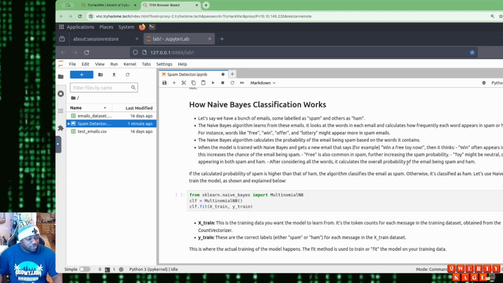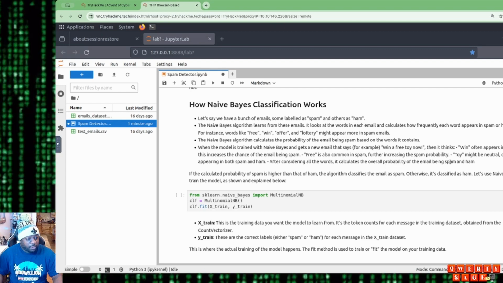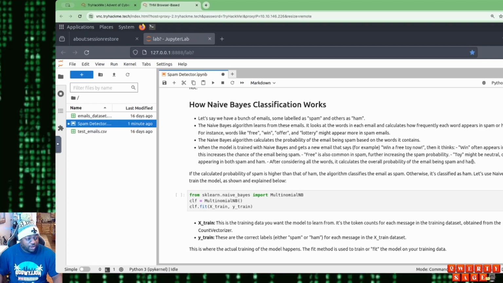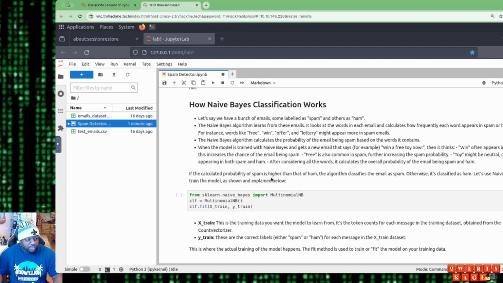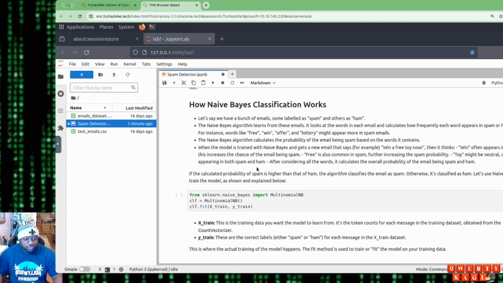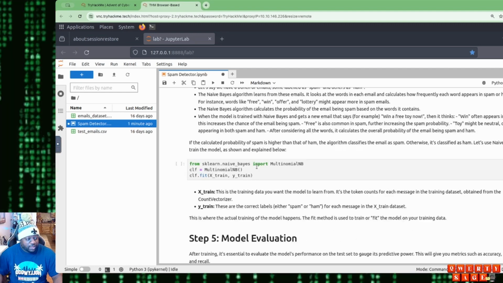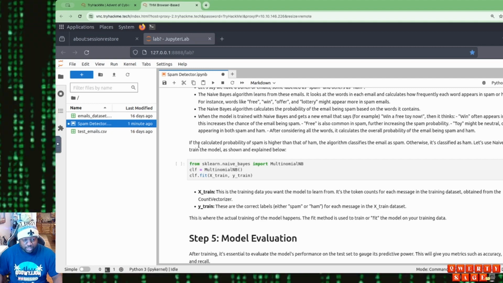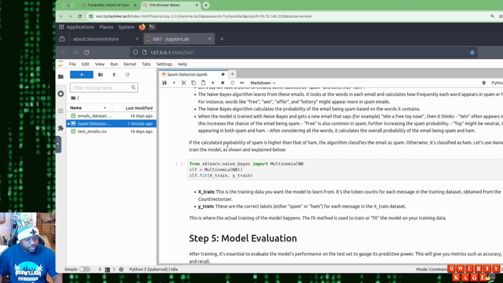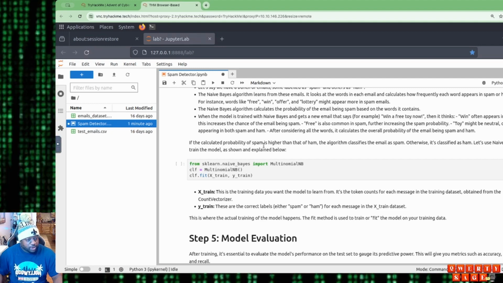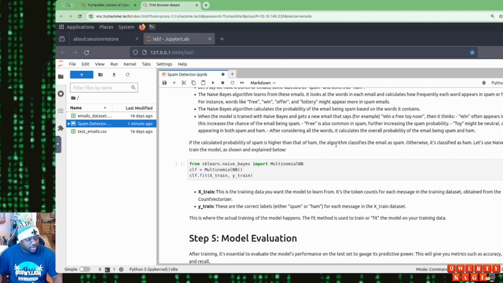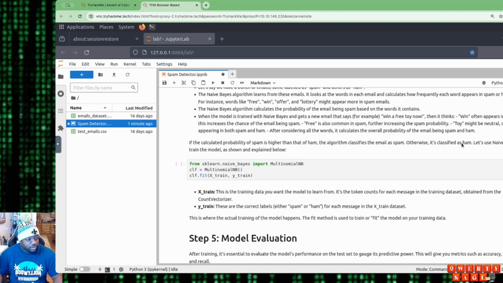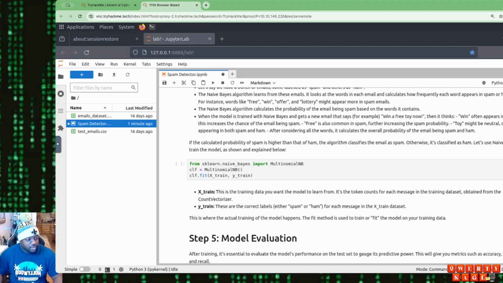After considering all the words, it calculates the overall probability of the email being spam or ham. So ham is a legitimate email, spam is a fake email, scam, social engineering attempt. If the calculated probability of spam is higher than that of ham, the algorithm classifies it as spam. Otherwise, it's classified as ham.